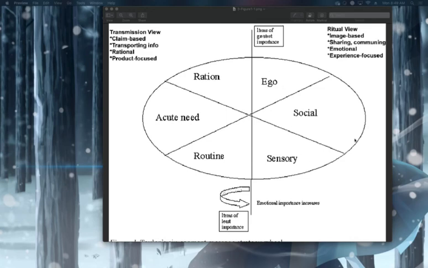So all of these, again, are based on the experience of doing something. It's image-based in this case. It's not so much this rational area. It's not claims-based. Now, there is an argument to be made, and I hope that you will think about this when you're conducting your project, that the argument has always been within the transmission view that these three, because they're in the central route of the elaboration likelihood model, are always the most important decisions that you will make, because they're claim-based and they have a lot of longevity.